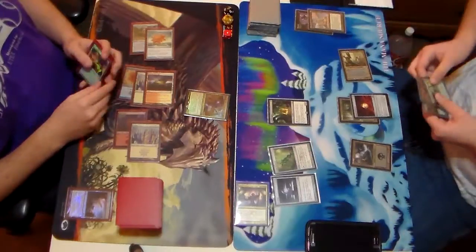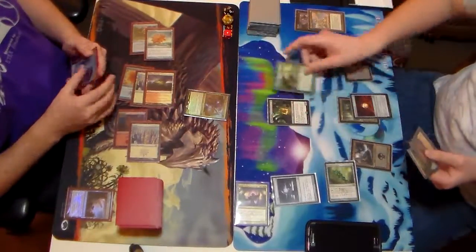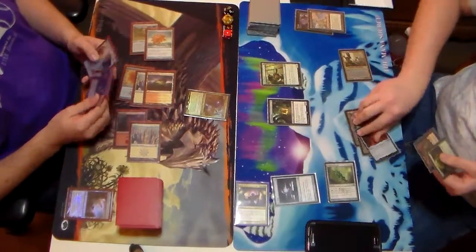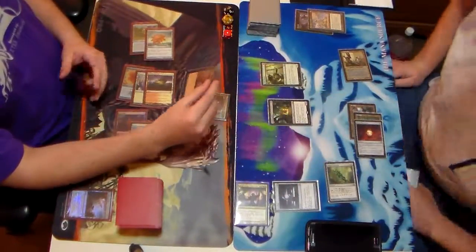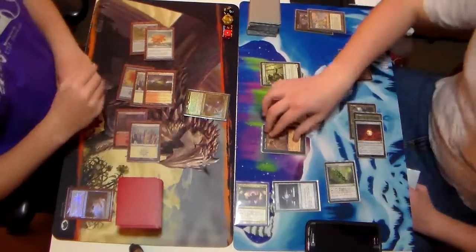Vendor's tapped. Yep. Your Korean Cycle Land. Yep. Elvish Mystic. Sure. Then drop Strands of Night. What is this card? Oh. It's not bad. Nope. Pass.